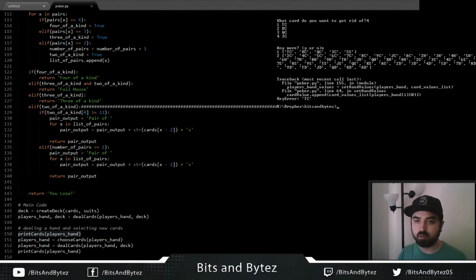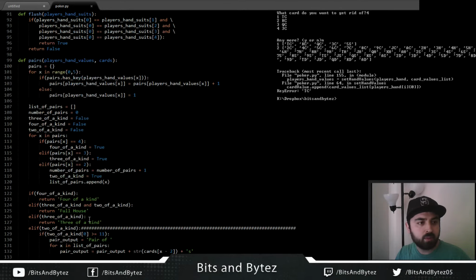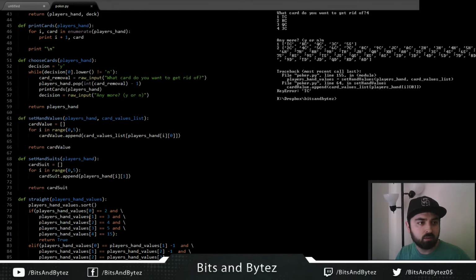Player's hand values. Player's hand is a list.